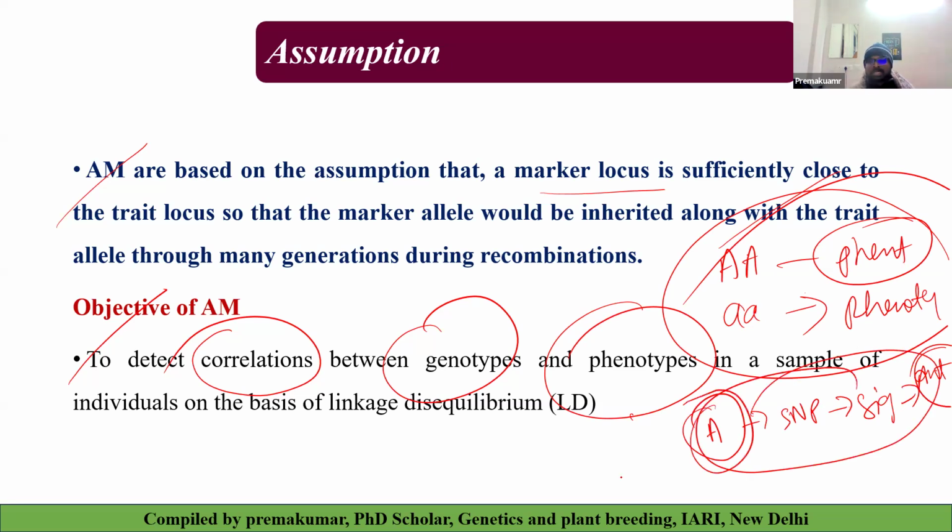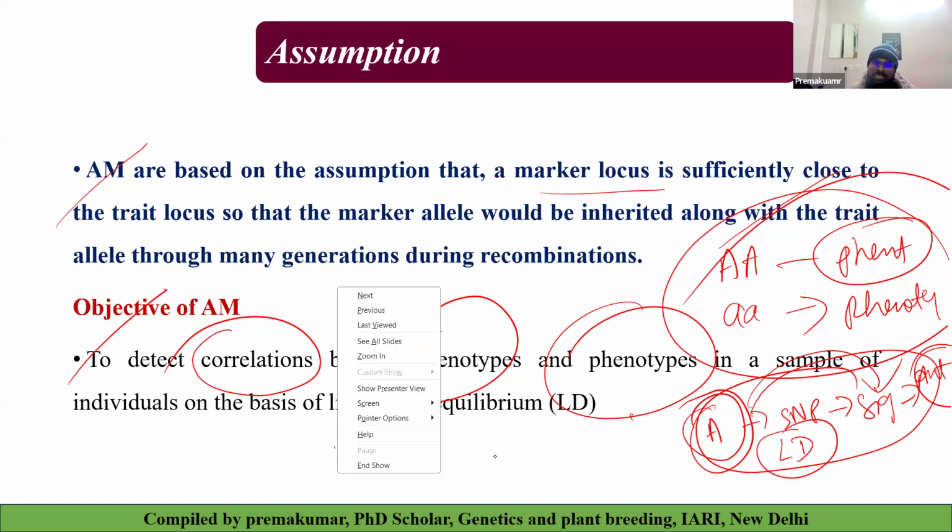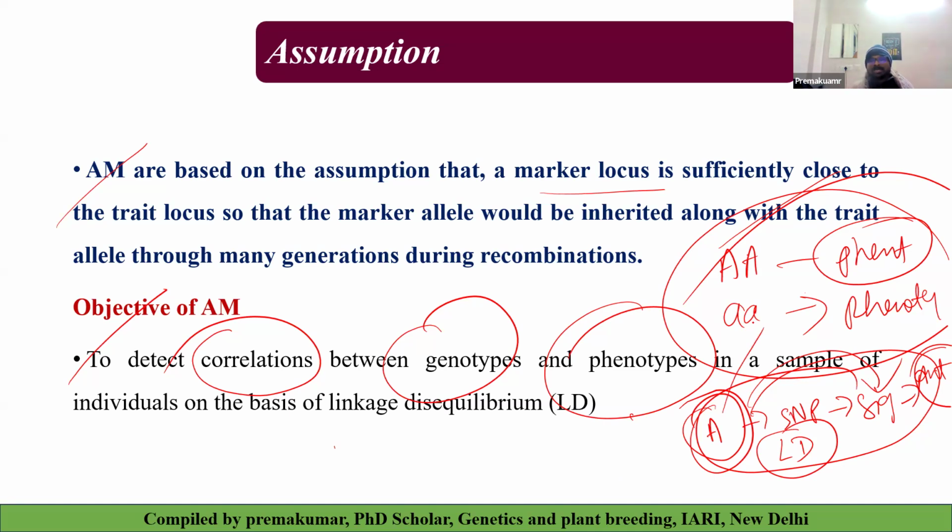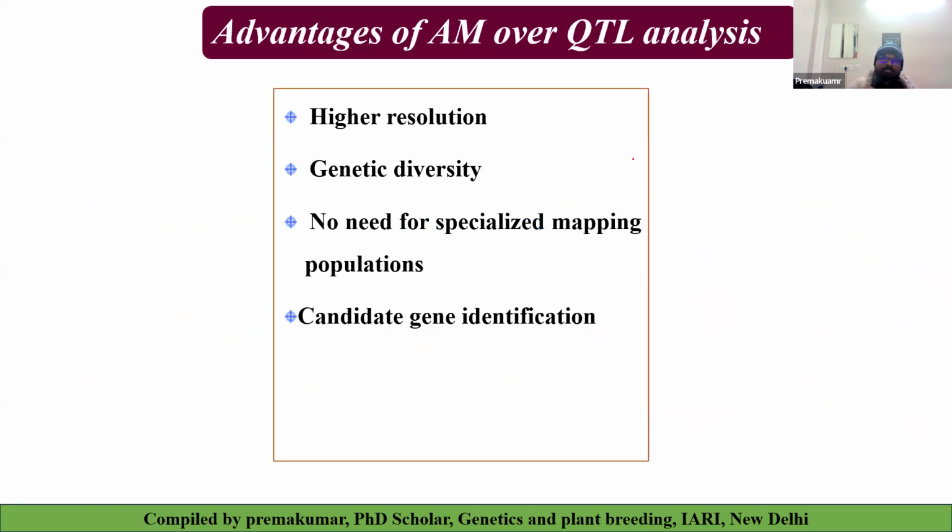It means this particular allele is significantly associated with the trait, meaning they are in LD with the trait. The LD between this marker allele and the trait allele is very, very high. They will be inherited together. So whenever you choose a marker allele, the gene allele must be there. That's why it helps in indirect selection. This is one of the important main ideas you should know before any mapping method.